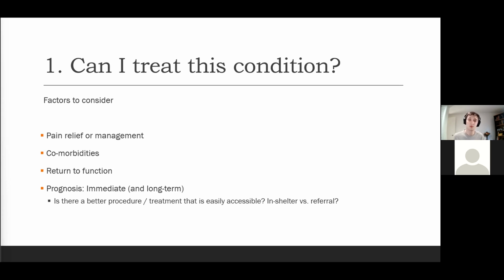And if so, up to what point? And so what's my prognosis, right? The immediate, but also the long-term prognosis, which we'll talk about in a bit. And is there a better procedure, treatment that is easily accessible? Can I do it in shelter, or is it something I'd have to refer to be done?